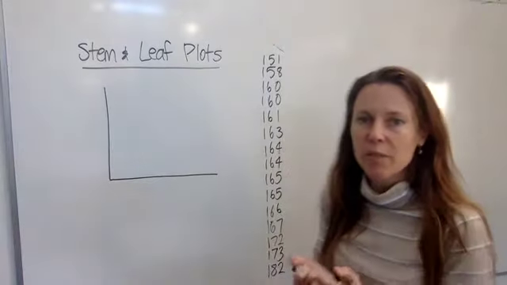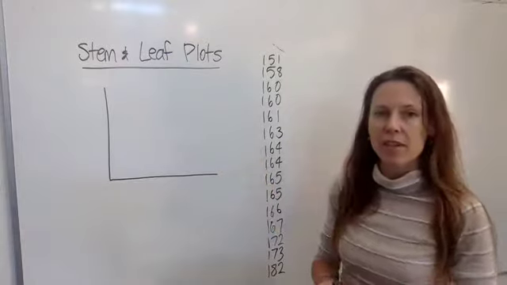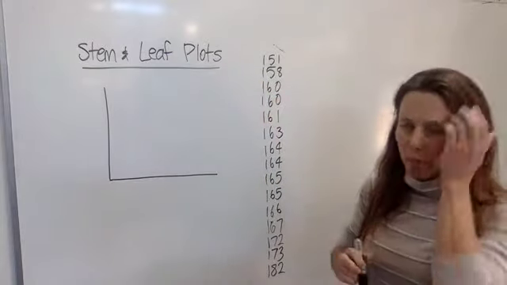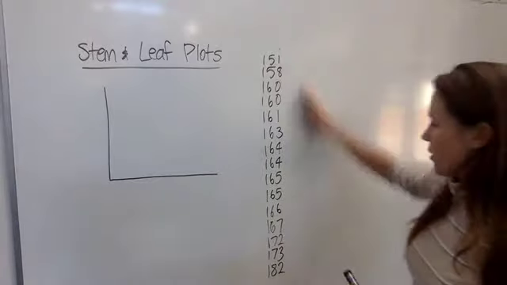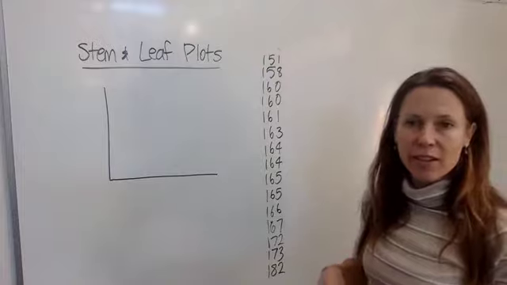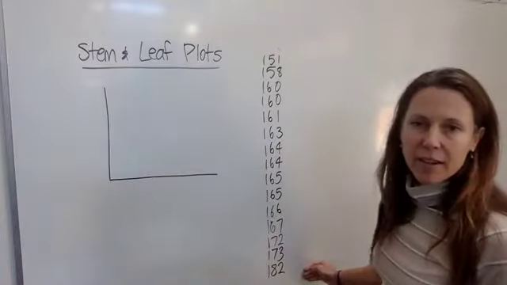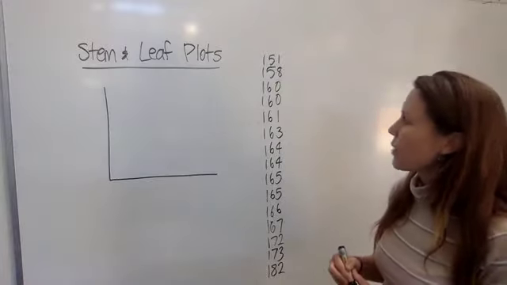Okay, to understand stem and leaf plots, I'm going to compare them to a histogram and draw that over here, and then explain how helpful a stem and leaf plot can be. Over here I've written a list of numbers. Let's imagine we surveyed all of the students in our Year 7 class and we wrote down their heights in centimetres. So this is just a fictional list of numbers, but we can work with it.